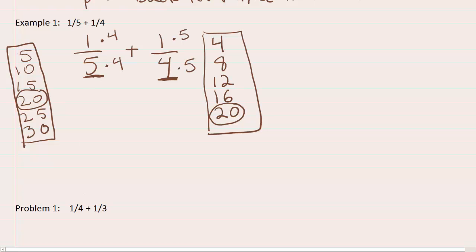So by doing that, on the bottom I'll have 5 times 4 will give me 20, and I'll have 1 times 4 will give me 4 on top, and that's the 20 that I'm hoping for on the bottom. And then over here, I'll do 1 times 5 is 5, 4 times 5 is 20, and again, that's the 20 that I'm hoping for on the bottom. So I picked out 5 times 4 because I knew it would give me 20, and 4 times 5 because I knew it would give me 20. Whatever I multiply on the bottom, I have to multiply by the exact same thing on the top.